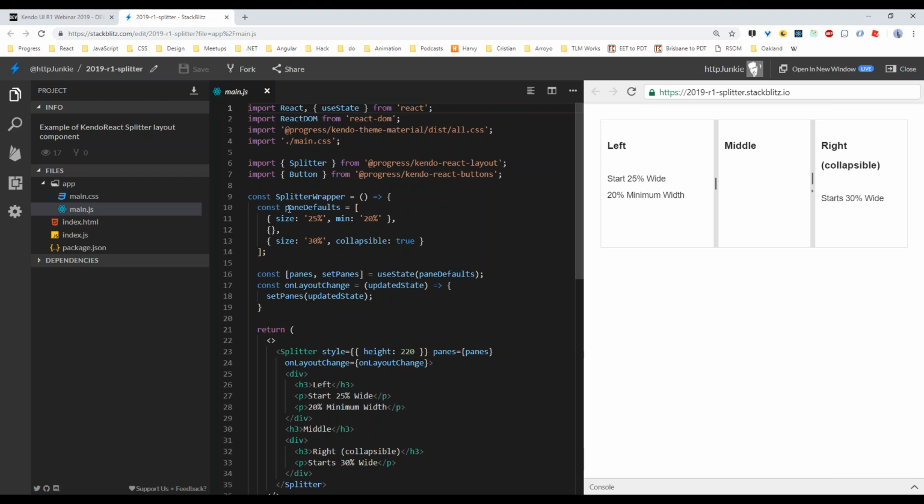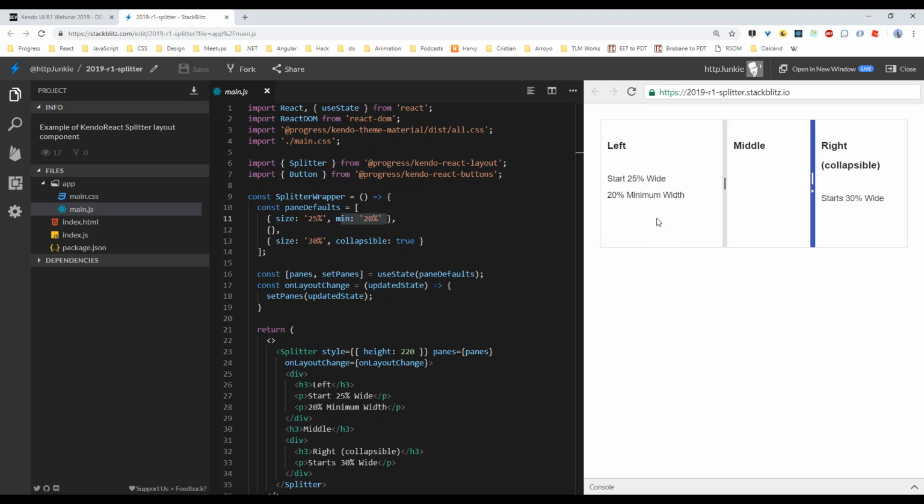As you see, we have these pane defaults here. This is kind of what I loaded in to ensure that I got a size of 25% on the left and 30% on the right. And then that left one, I've made sure that it can only go to a minimum of 20%, right? So whether you use the mouse or the keyboard, they'll both stop at 20%.